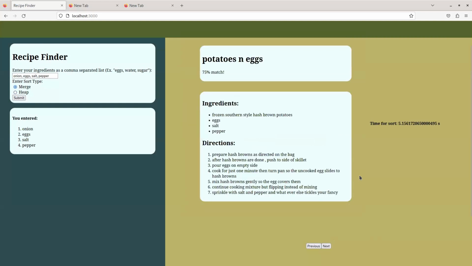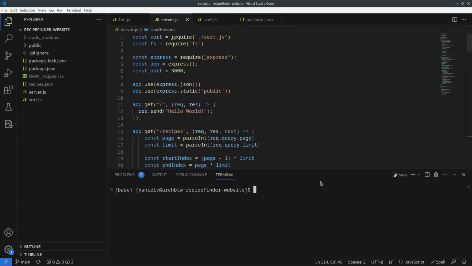So as I was saying previously, this is all done through a server. The client would send a request sending a list of the ingredients to the server, and then the server will run the sorting algorithm, the merge sort algorithm or heap sort algorithm, whichever you put in, and then return back a list of the recipes. If you guys plan on running it on your end, then the server is just a simple npm script, which can be run using npm run start. I'll add a readme file later to this too, but that's how you turn on the server.